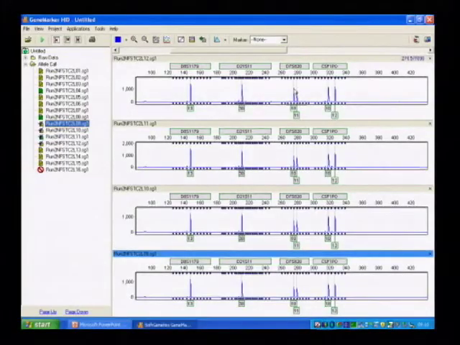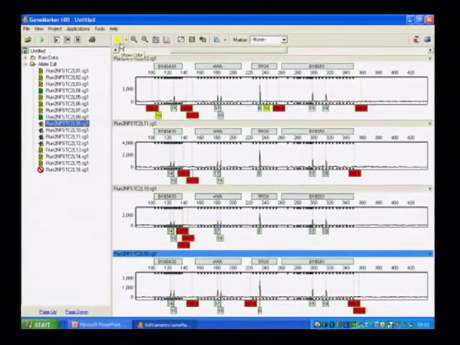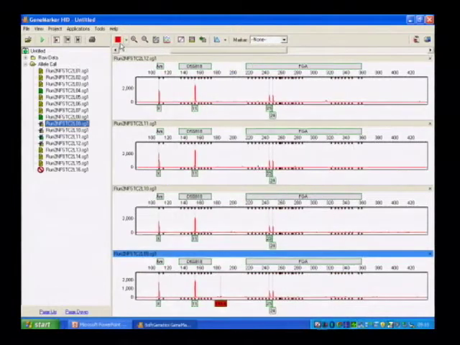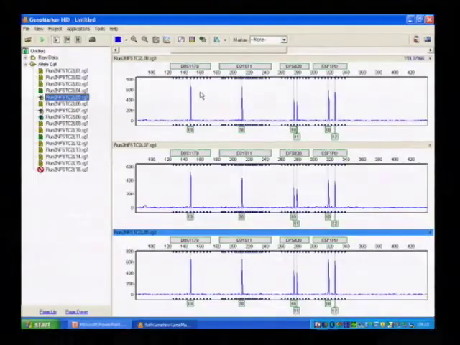Then if we go down to the next set, which is the 0.5 nanogram, you'll see essentially the same thing, except the signal strengths are now half of the 1 nanogram. So these are approximately 700 or 800 RFUs. If we go down to the 0.25, you'll see essentially the same thing, fewer RFUs, and because the scale is now starting to get compressed, you'll see the baseline noise much more prominently.